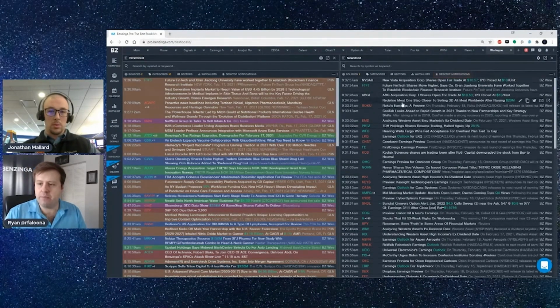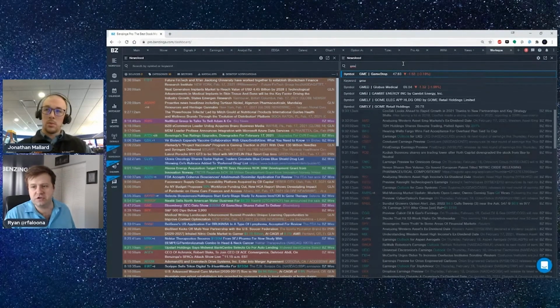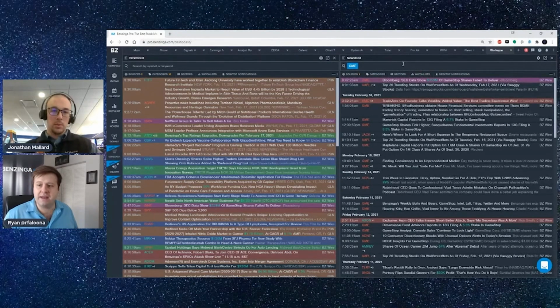This can be very, very helpful because on the right-hand side here, now I have an unfiltered news feed, and I'm able to see all of the news, not just some of the news that hit my short list. Also, if I wanted to look up news for a particular stock, like for example, all of the GameStop news, all I have to do is type in the ticker at the top of the search bar, and it will go ahead and filter that news feed to only show me news posts that apply to the stock or stocks that you put in the top of the list.